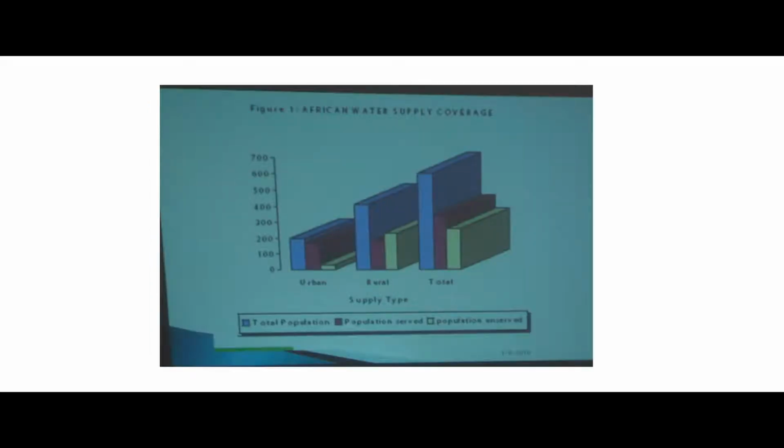In this slide, he shows the total population, the population served and the population unserved for rural and urban areas. I don't see any reason for putting the total here. And actually the use of clustered column is not good. My suggestion is to use only two series. One of them clustered column for rural and the other one clustered column for urban, and it will give you the ratio and the total without using the third series.